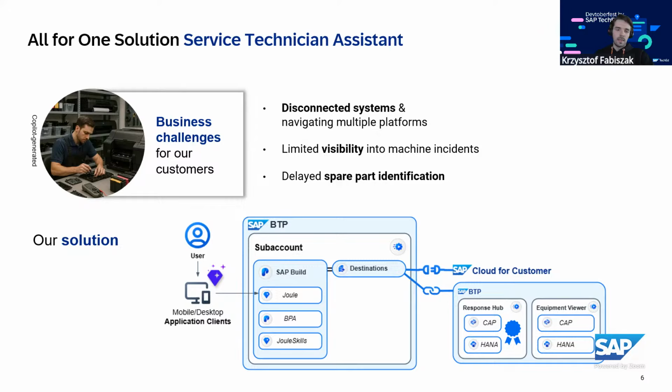I am also happy to share that the All-for-One Response Hub is an SAP certified solution as of the 15th of September, which is a big step from when we were last talking about it in our Hack2Build, and an even bigger step considering that it was initially created during one of the previous editions of SAP Hackathon.